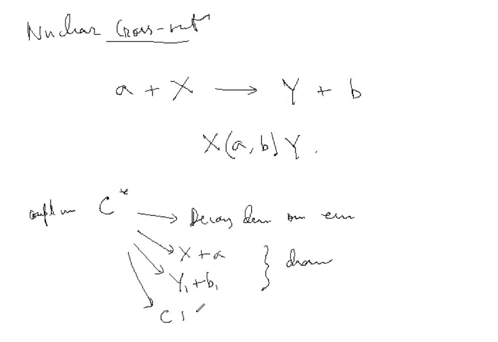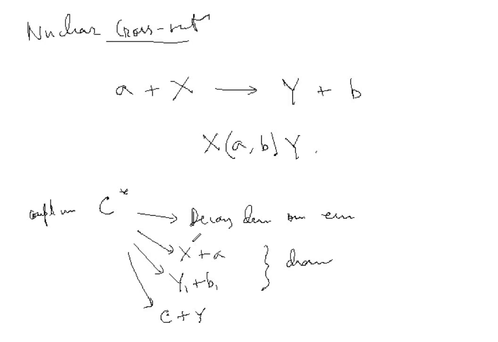Say C plus gamma. What is this? Again, the same nucleus but in a de-excited state, same as the compound nucleus. And the de-excitation is possible by a gamma ray emission. And what about the others? These are basically particle emissions, where neutron, proton, alpha particle can be emitted, right? Now, so you see, the possibility that a given energy level of C star can decay via a certain channel requires consideration of various conservation laws.